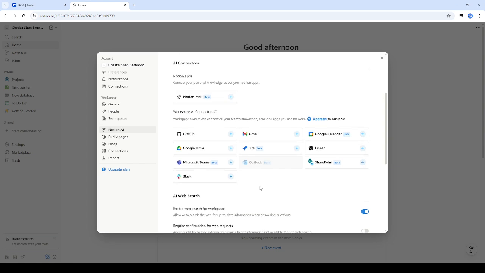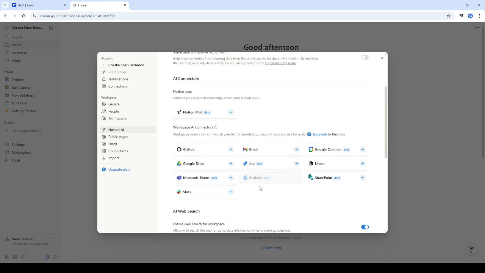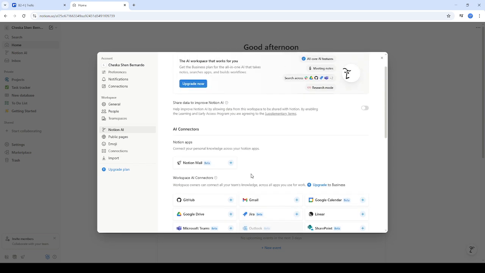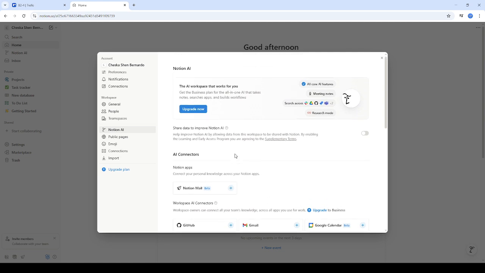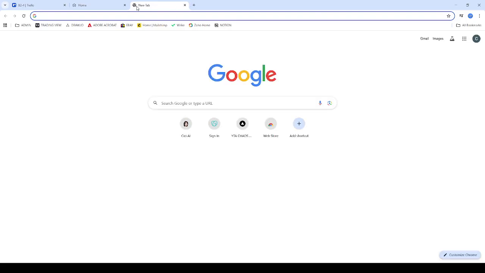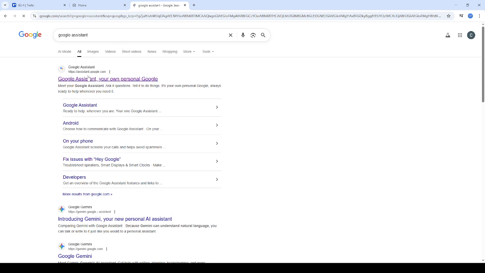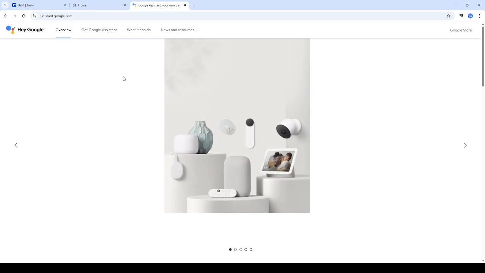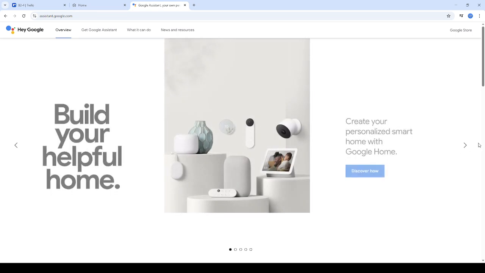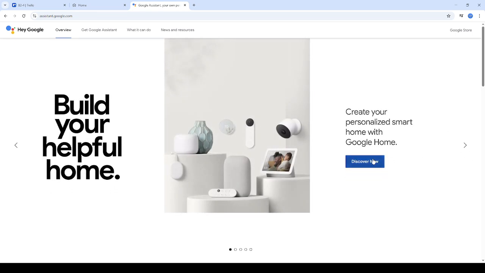In order to create a bridge between Google Assistant and Notion, we'll turn to third-party tools like IFTTT or Zapier. Both of these platforms are designed to help various applications communicate with one another by automating workflows and transferring data between them. Choose the one you're most comfortable with, or perhaps explore them both to see which best suits your needs. Connect these services to both your Google Assistant and your Notion account. This involves setting up what's called applets in IFTTT or zaps in Zapier.